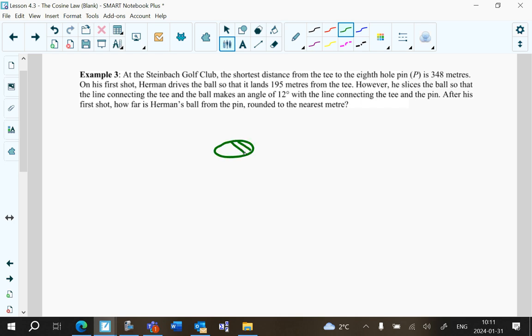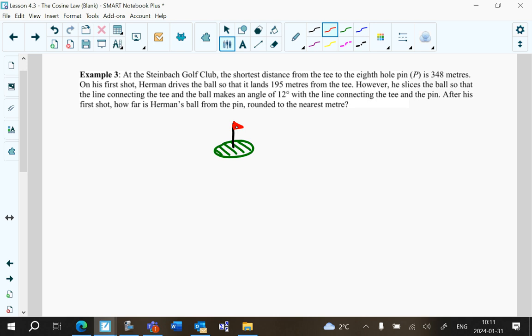We've got the green, right there. We've got the pin. It's a red flag, which means that the pin is up front. In case you didn't know that about golf, there are 3 different colors of flags on the pin. Red flag means that the hole is closer to the front of the green. White flag means it's around the center. Blue flag means it's at the back of the green.